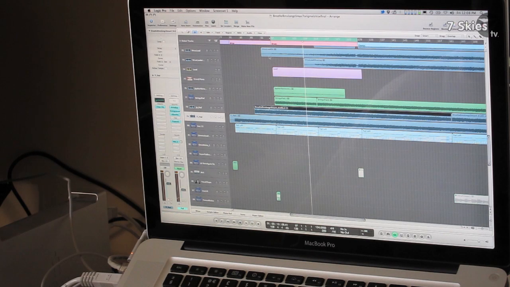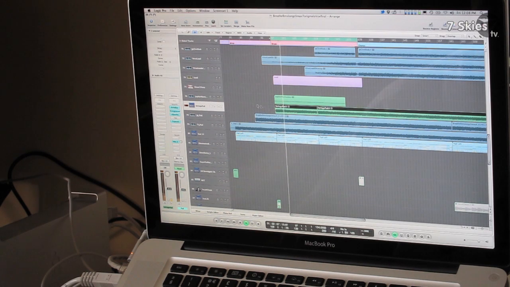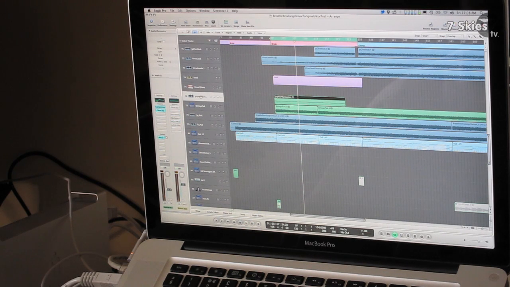This is the JP, the previous one was a TI. You can tell there's a lot of difference between the two, super subtle. Then we have a string, just to give a little bit of a real instrument feeling.